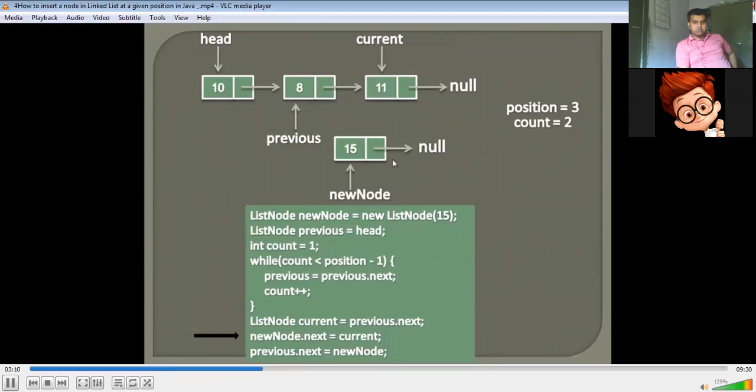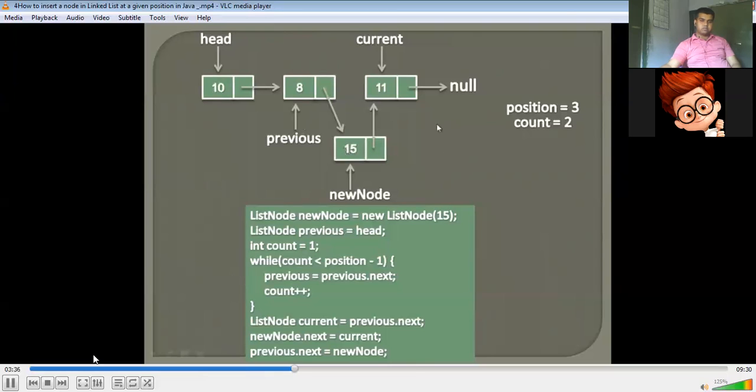The next step will be to update the next pointer of the new node to point to current. The final step is to update the next pointer of previous to point to the new node. Thus, we successfully inserted the new node at the specified position.